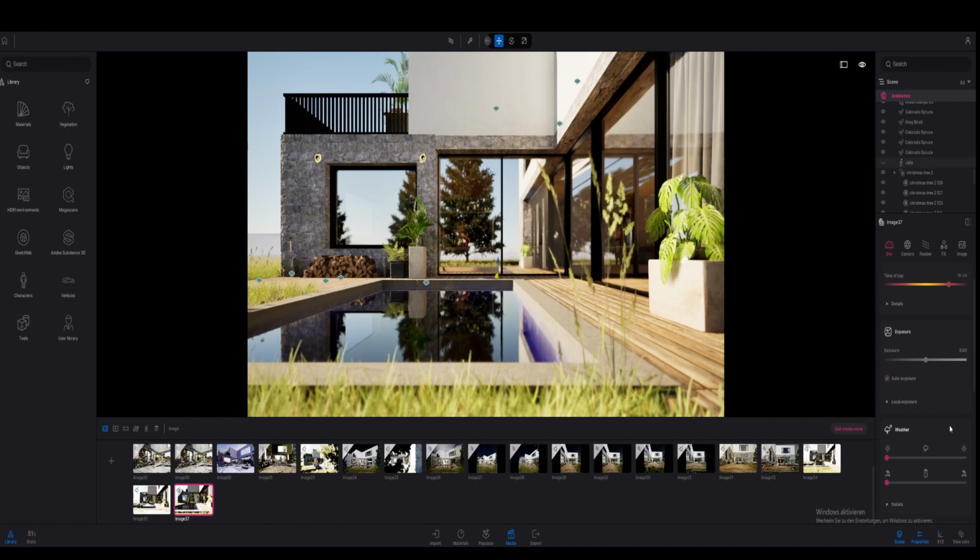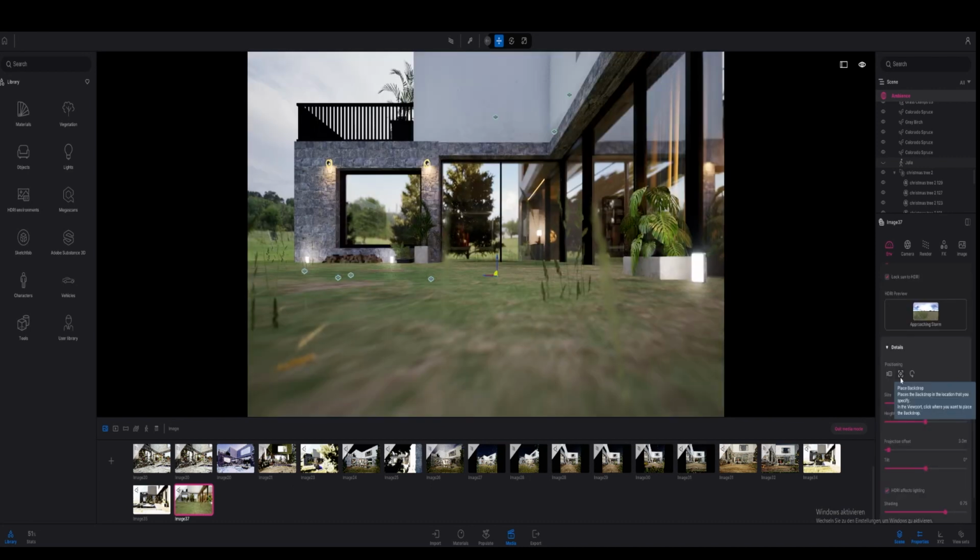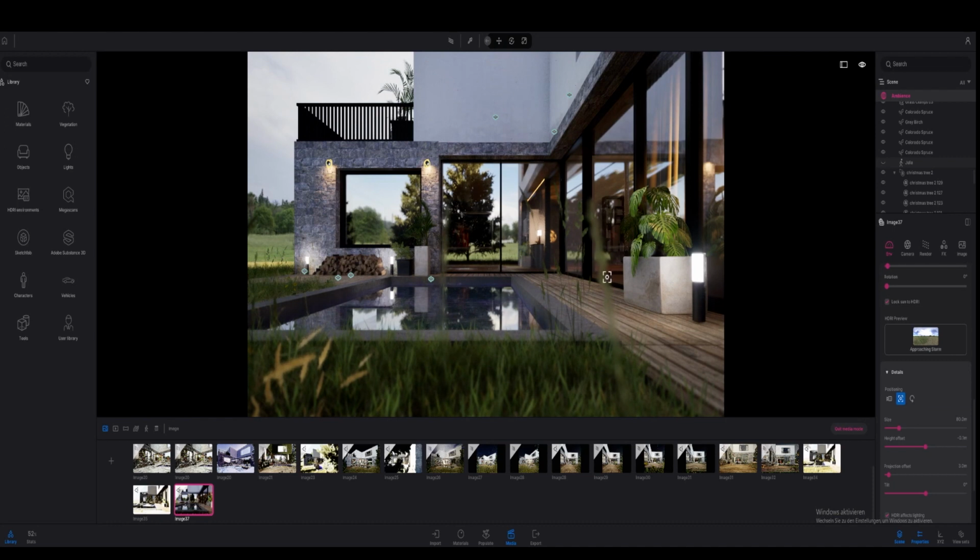The first thing I like to do is enable an HDRI. So I go down here to an HDRI environment, making sure that you selected the scene you want to render. Then I click enable and change to backdrop HDRI. You see that it looks a bit weird right now. To change that, I go to details, click this icon and click on my ground, and now it's gone. And you already see that it's in the background.